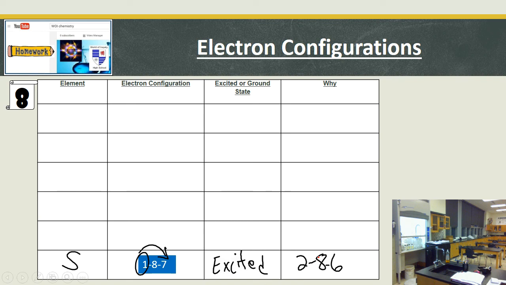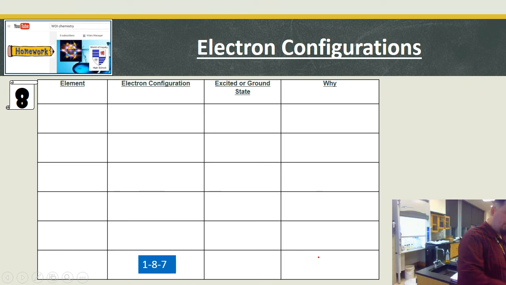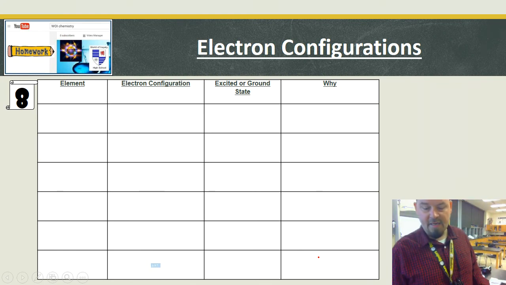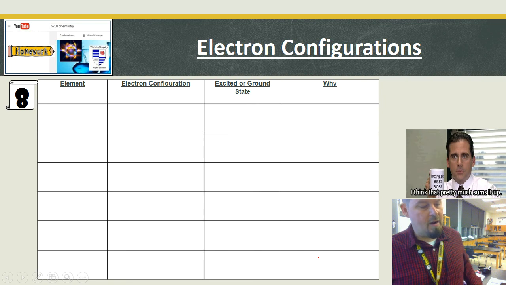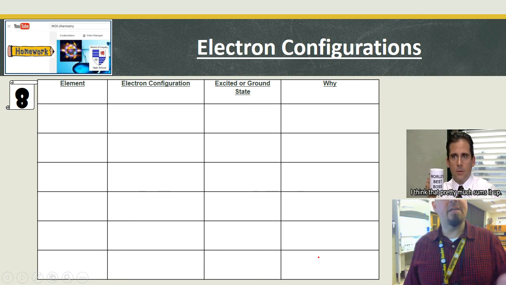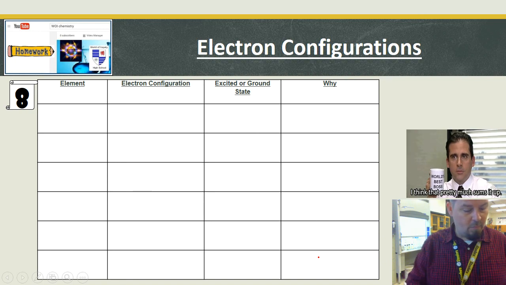And with that, we just figured out how to tell if an atom or electron configuration is excited or ground. We need to know the filling rules: 2 in the first, 8 in the second, and 8 in the third, and they have to go in that order. If I go out of order, I've obviously excited electrons and got them all mixed up. So with that, we're done.